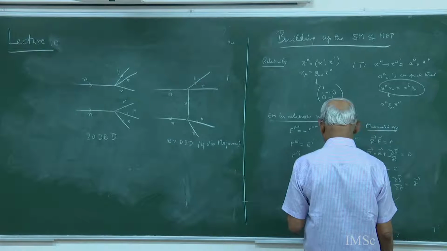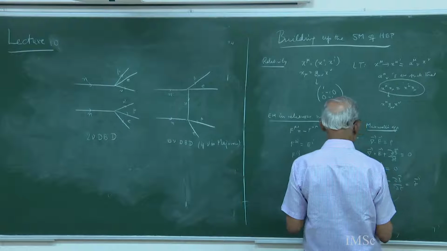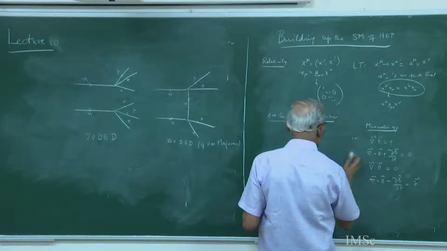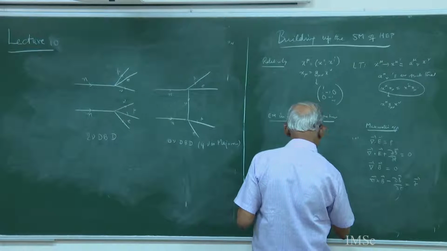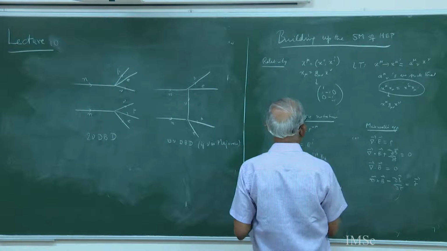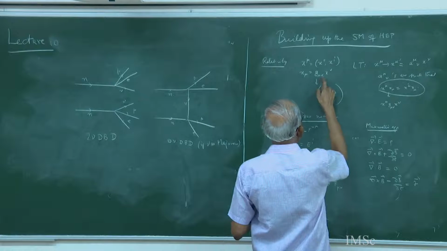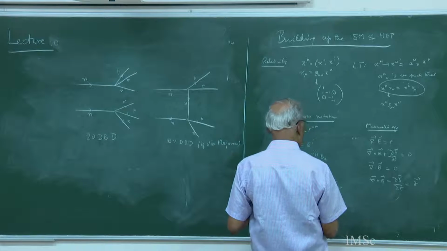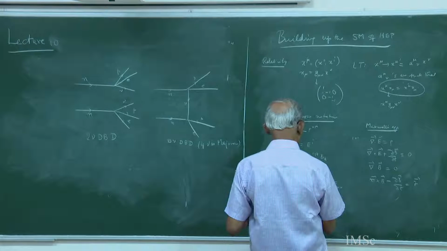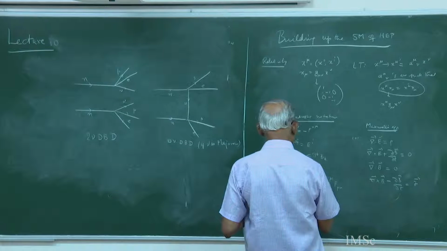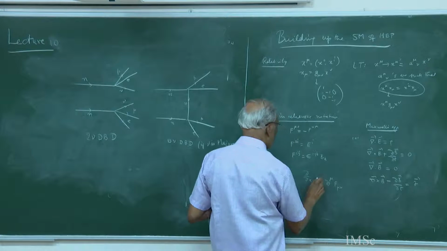These are Maxwell's equations, and Maxwell's equations can be rewritten in terms of this relativistic notation. All the 4 collapse into one single equation, d mu F mu nu. Here I lower, because whenever we contract, this is called contraction. One has to be lower, one has to be covariant, one has to be contravariant. This means d by dx mu. That means I differentiate with respect to the covariant. That is the meaning of it.